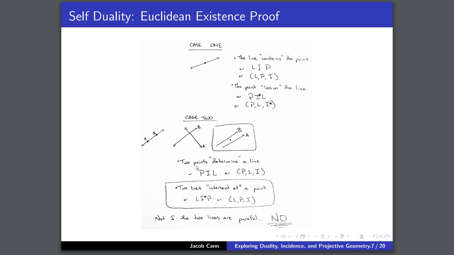But if we try to say 2 points determine a line, that might be the case because A, B, you can always pass a line through that in Euclidean geometry. But if 2 lines intersect at a point always, that's just not the case, because you could have 2 parallel lines. They, in Euclidean geometry, would not meet at a single point. So all we have to do is show that there is a case 2, where taking the converse does not give a valid statement within that geometry.